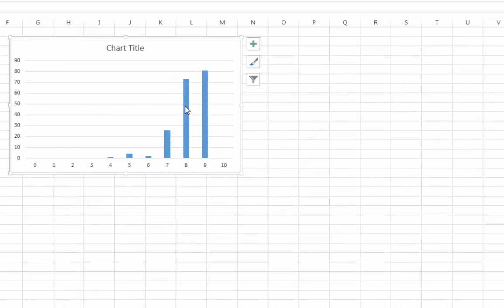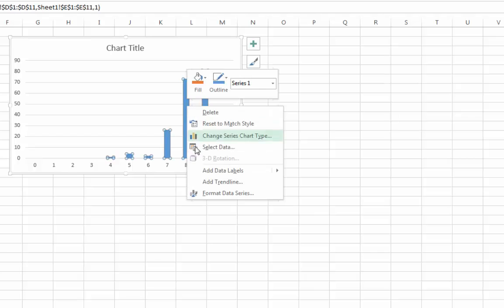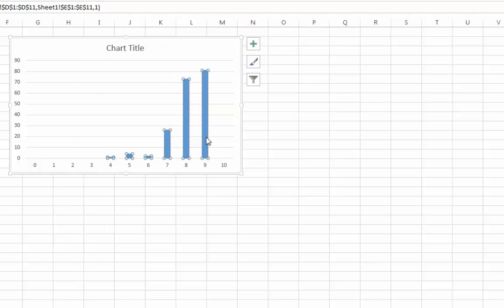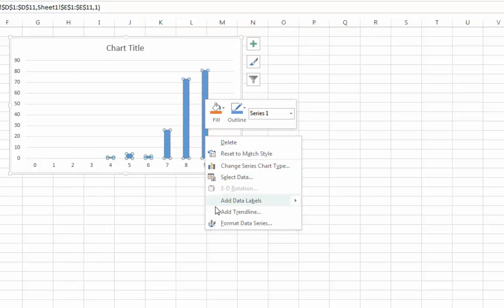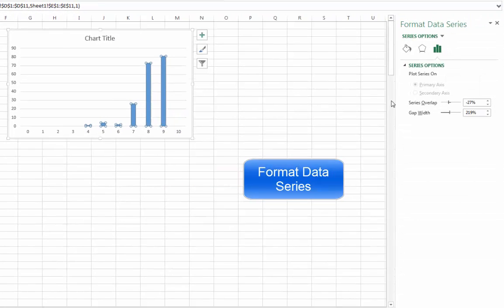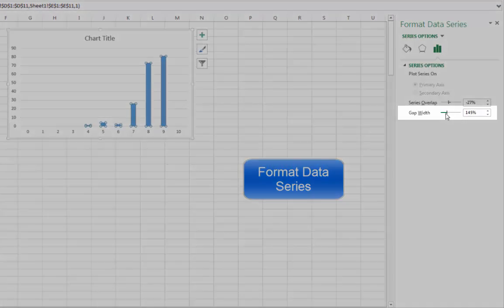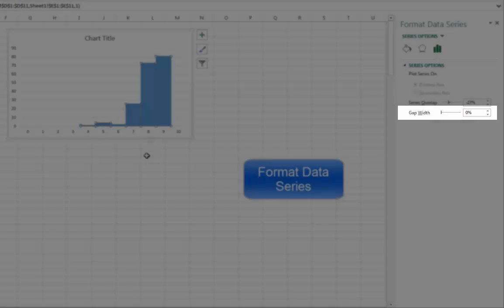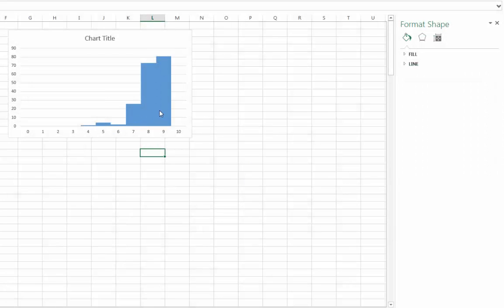The only other thing we might want to do to make it look more like a histogram is select the bars, go into the format data series, and one of the things you can shrink down is the gap width. And this looks exactly like a histogram we would have generated using any other software. So that sequence of commands, generating the frequency and then generating the bar plot, will work on both Macintosh and PCs.